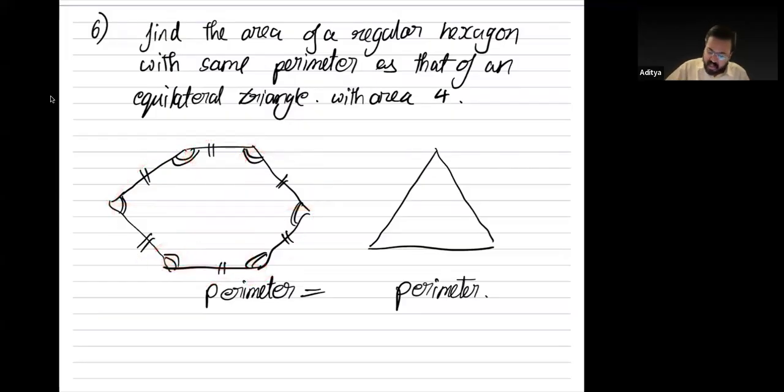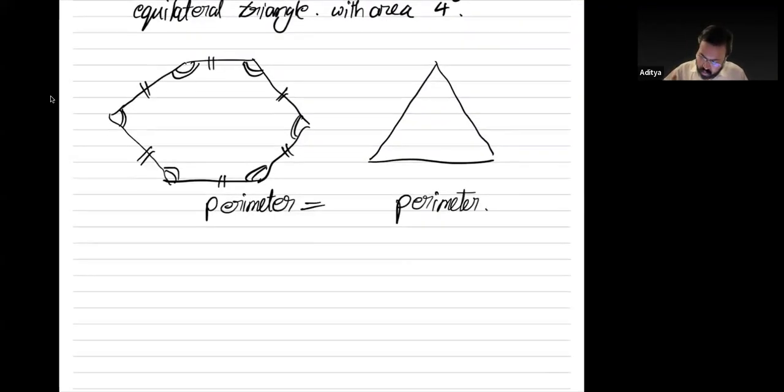Use that to find the area of this regular hexagon and area of equilateral triangle. You'll get the answer. Abhyuday, not correct. You just need to find the area of the hexagon. Okay, I'll solve it. Let's assume the side length over here is B. Side length over here is A.